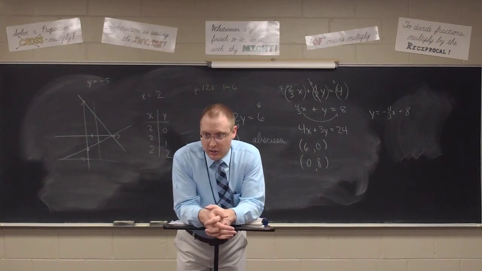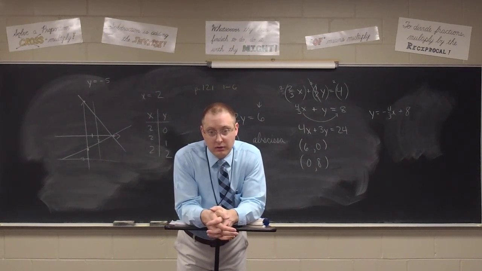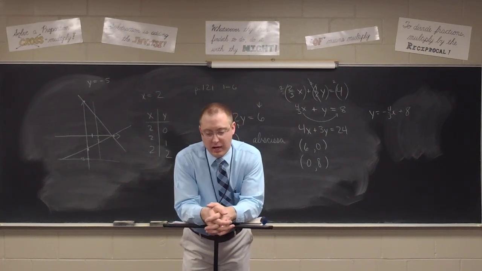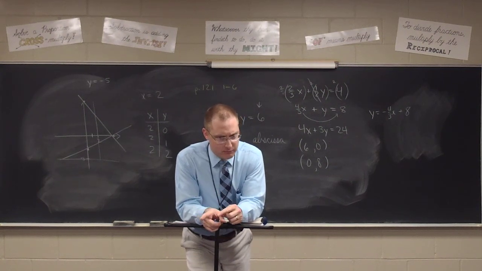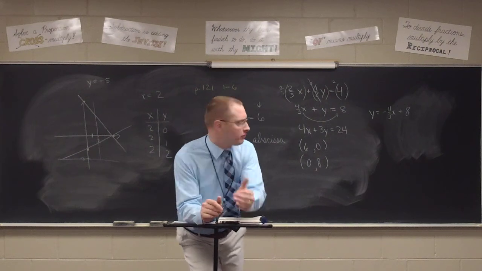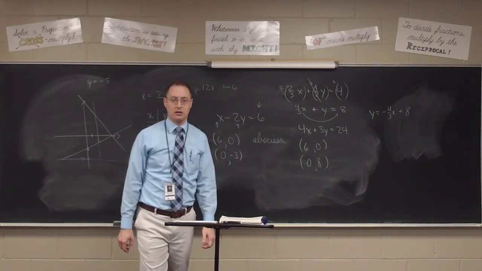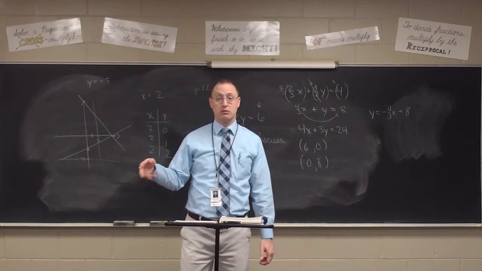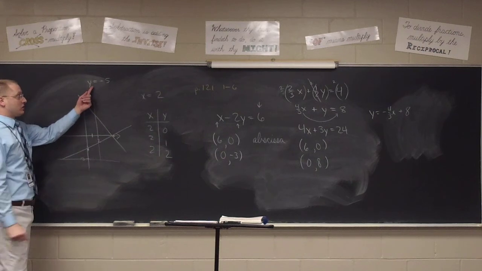Straight lines are formed by what kind of equations? Linear equations. Linear equations graphed as straight lines. How do I tell by looking at an equation, not the graph? Obviously, if it's a straight line, hey, that's linear. How do I tell by just looking at the equation itself? Hey, that's a linear equation. To the first power. This, for instance, is a linear equation.